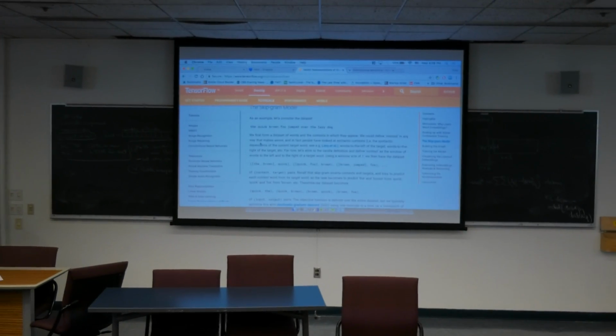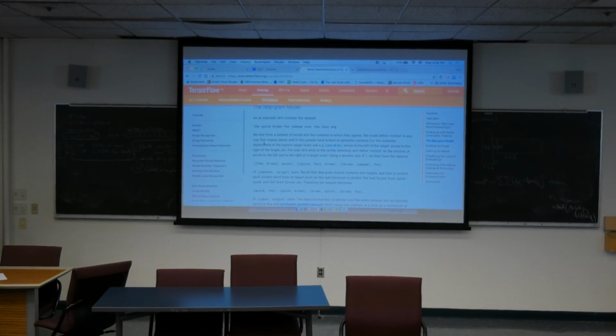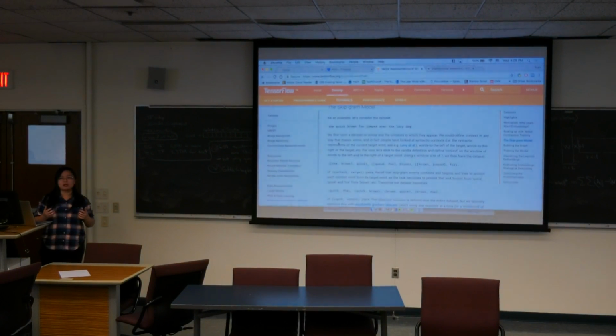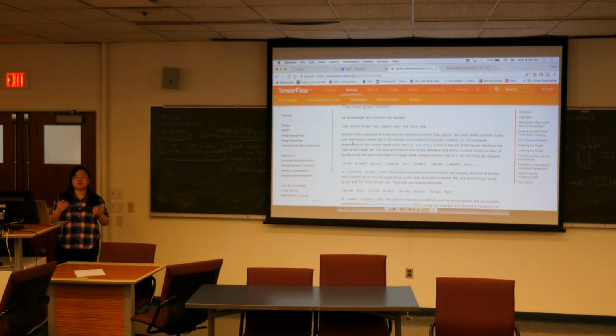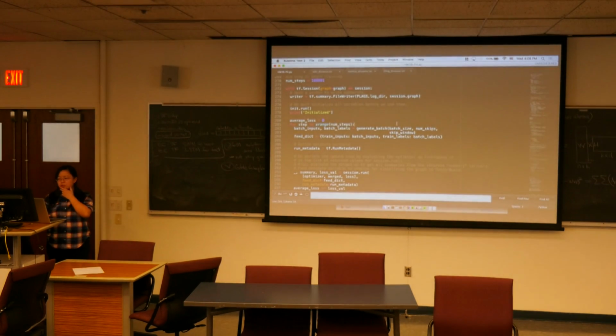Of course, this context largely depends on your data set. For example, if you have a general data set like Wikipedia, you will get more general embeddings. And let's say if you have another data set that just includes medical data, then your embedding, the meaning, would be more under the context of medical articles. So here are some examples. I'll go through the code later, but I'll show you the result first.